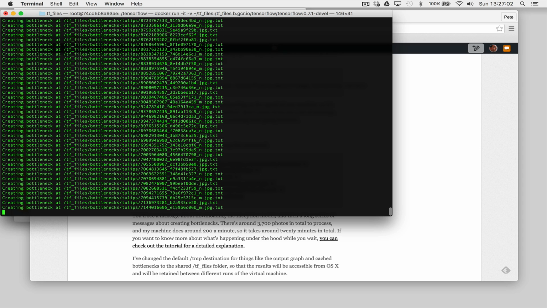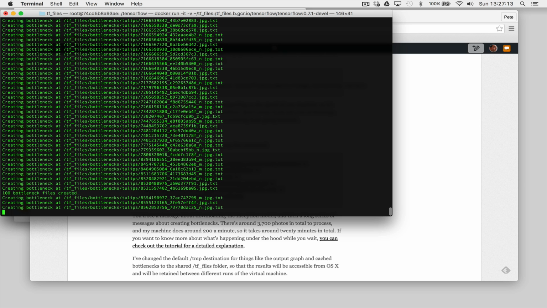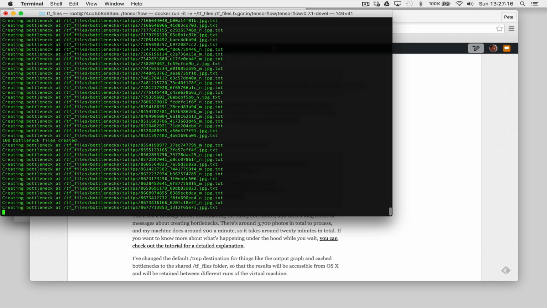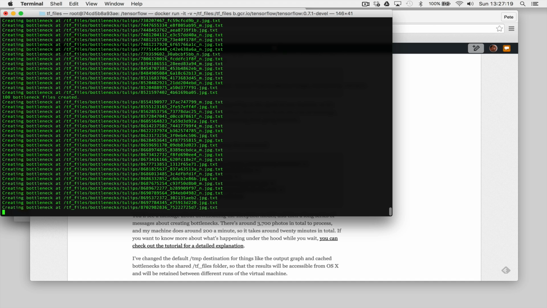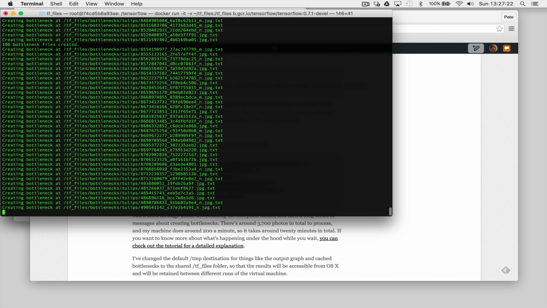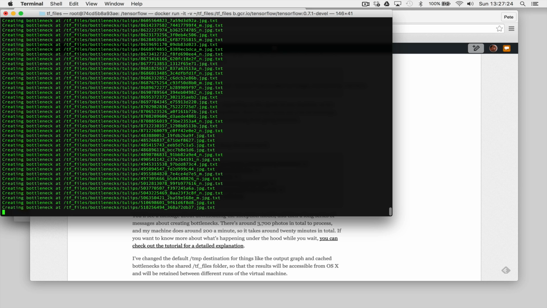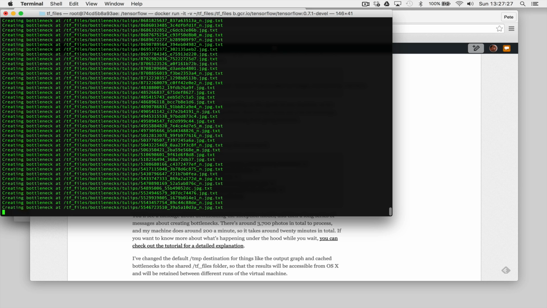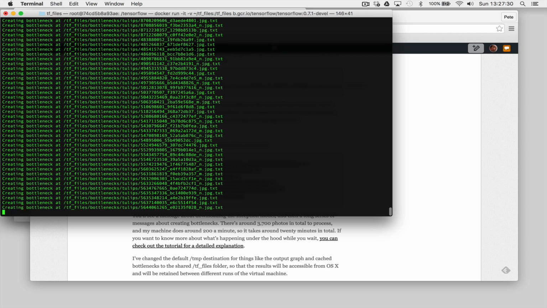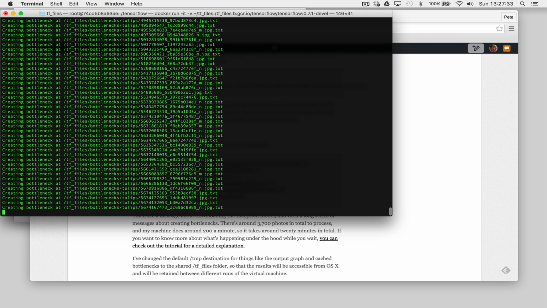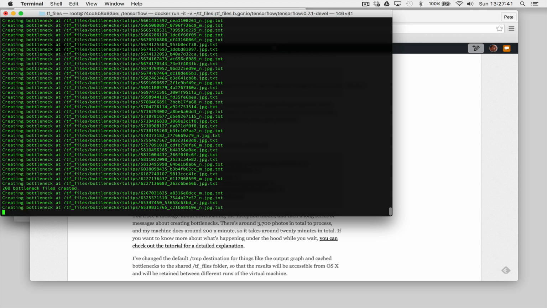some time now, actually maybe 20 or 30 minutes, creating bottlenecks, which is the informal term that we use for running the network all the way up until the final layer, and then storing the results of everything up to the final layer, so that as we retrain a new final layer, we don't have to run the full network to get the results for a particular image just before the final layer. So this is an optimization to cache images that we're going to be looking at repeatedly during the training process.